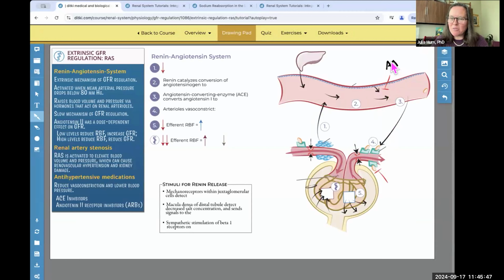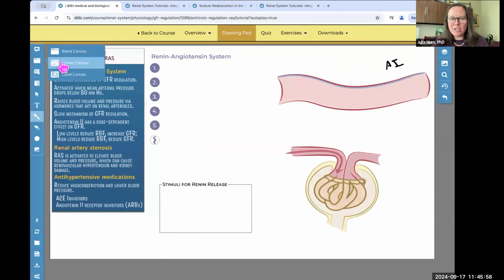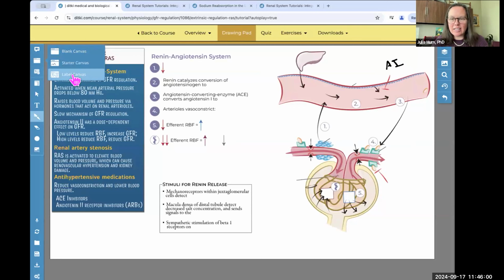I don't have a pen, so we're going to abbreviate, right? An ACE inhibitor. And then a student could flip back and forth between, oh, there's the final image, here's the template, the starter image, and here's the labeled image. So it's going to allow a learner to use these diagrams from the tutorial, and maybe as the educator, you used some of these images in the course of your lecture. So there's that familiarity with the content.